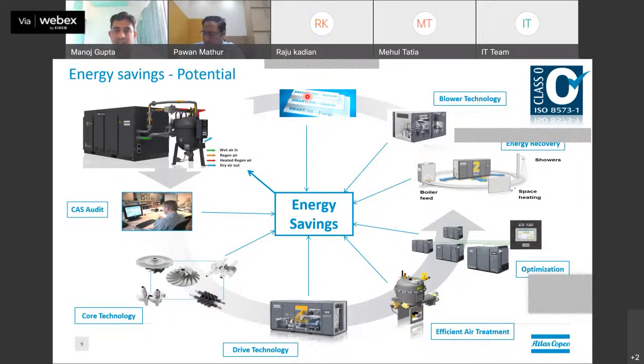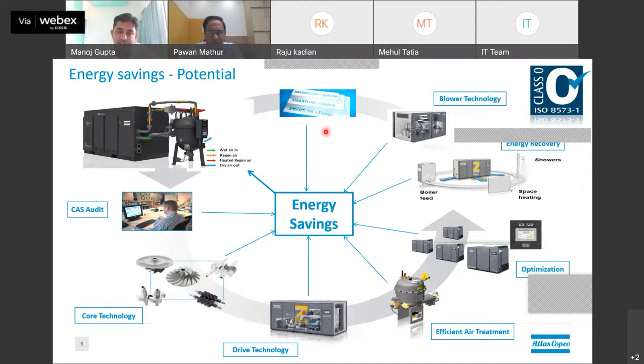And the SmartLink. We have the SmartLink features inbuilt in all our compressors, where you can get the flow pattern, the consumption pattern, the energy pattern, all the alarms, warnings, shutdowns. You will get the trigger in the form of mails or SMS, and that is free of charge for the first 3 months. And those are the features.